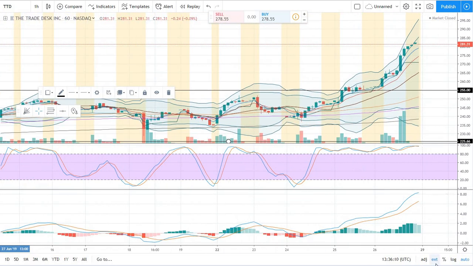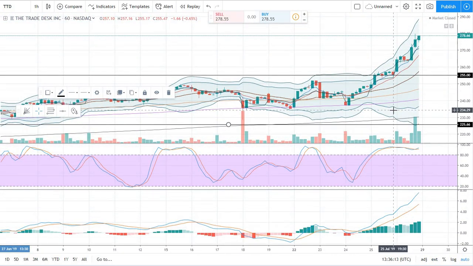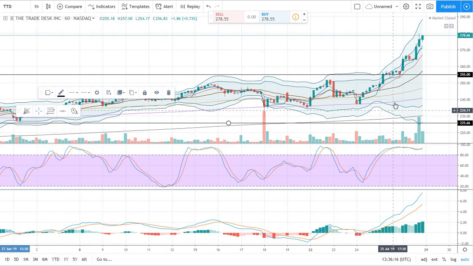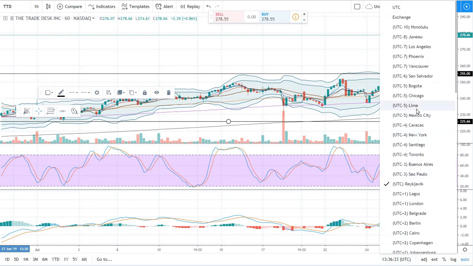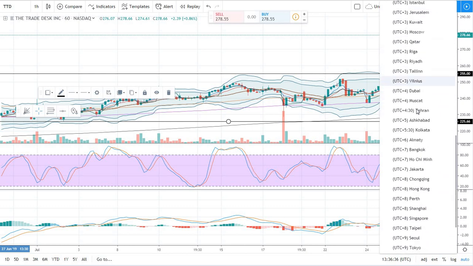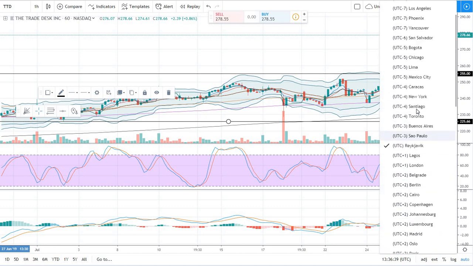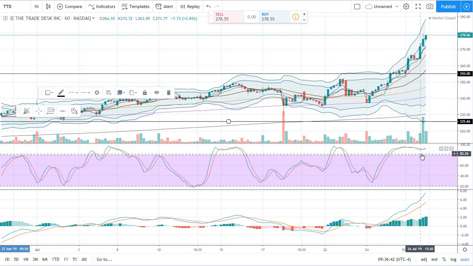So let's turn that off. Oh, okay, it did. So it did back test here. So it broke up over here on this first bar. I think around 9:30. My time zone's off. There's Toronto. So is that right at 9:30? Yeah, 10:30. So 10:30 breaks over our resistance line of the channel at 255.